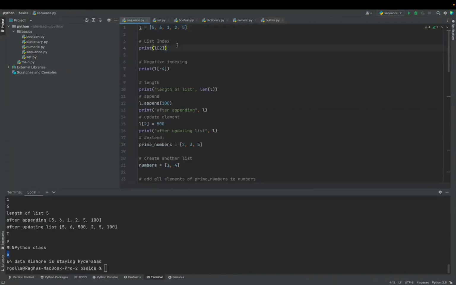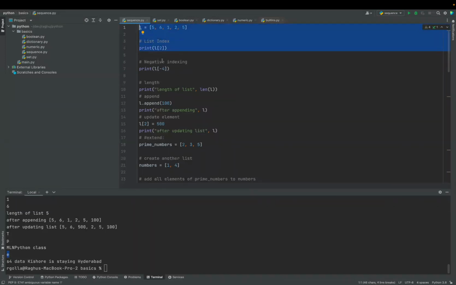Similar to how we access a string based on index, in a list also we can access based on index. So L of 0 means 5, L of 1 means 6, L of 2 means 1, L of 3 means 2, and so on.